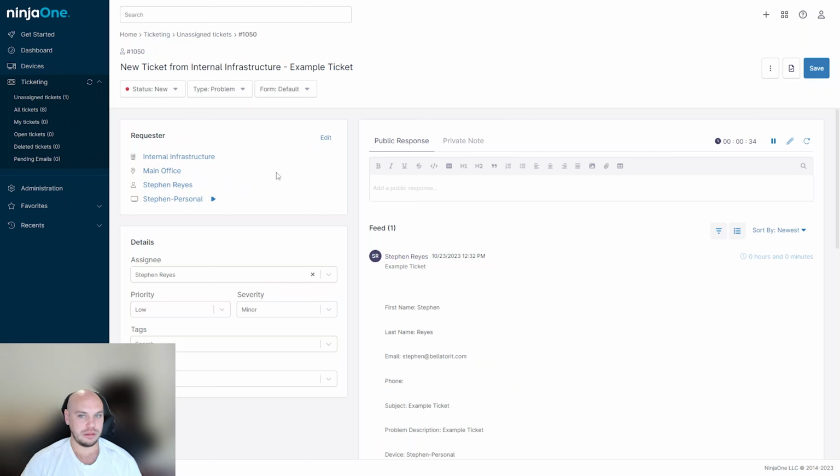I will show you then the settings to kind of automate some of this. So we have it set up that once there's a response, I believe it's once there's a response, then the status automatically changes. And then if there isn't a response to that response within 10 minutes or something, it goes to the waiting status.